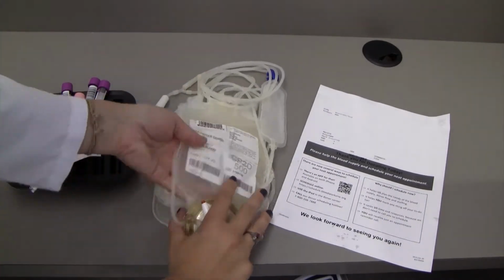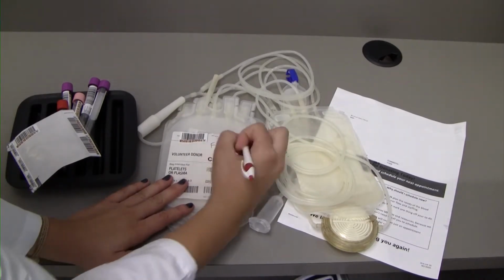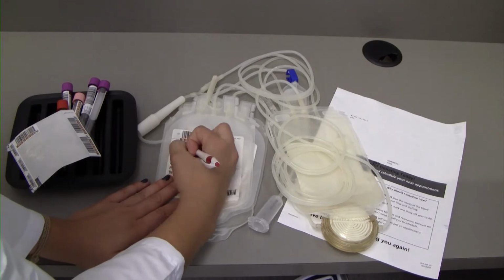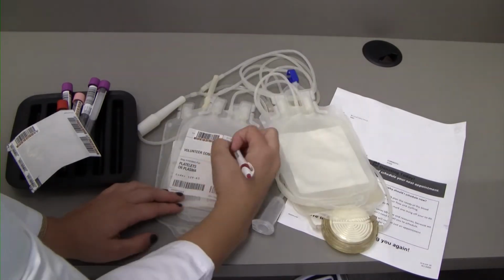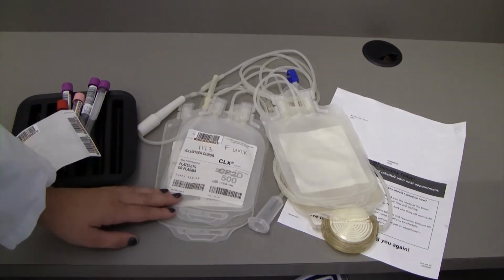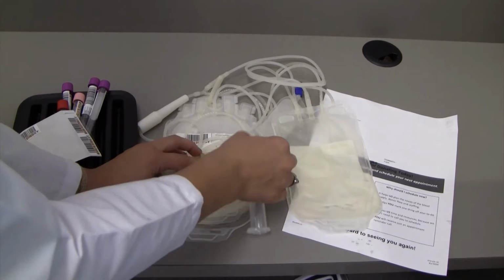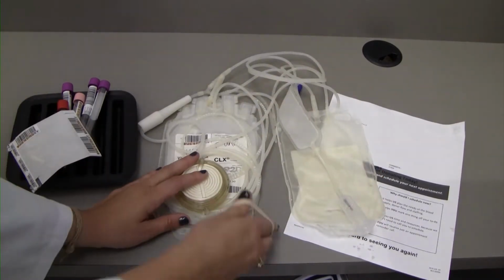Write on satellite bags, blood type in the upper right corner, sex male or female in the upper right corner, prep time in the middle. Secure satellite red cell storage bags and coil with a rubber band.